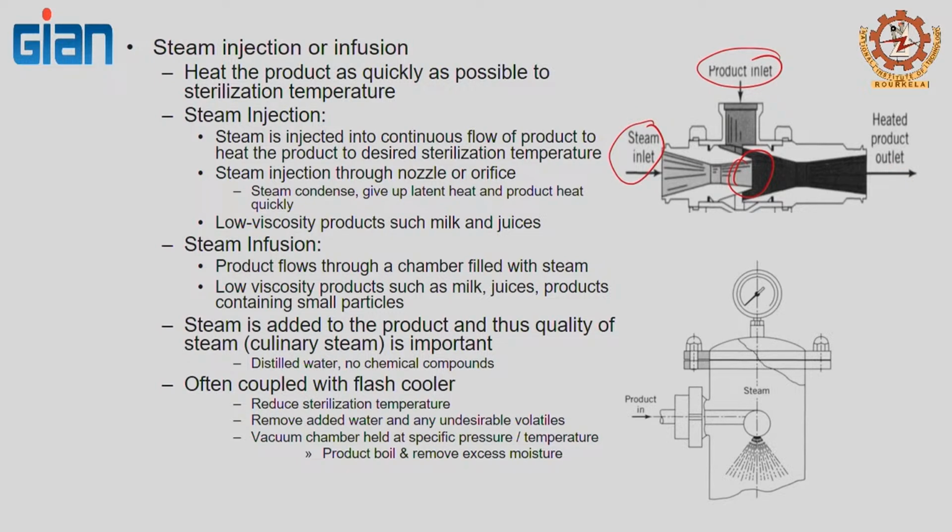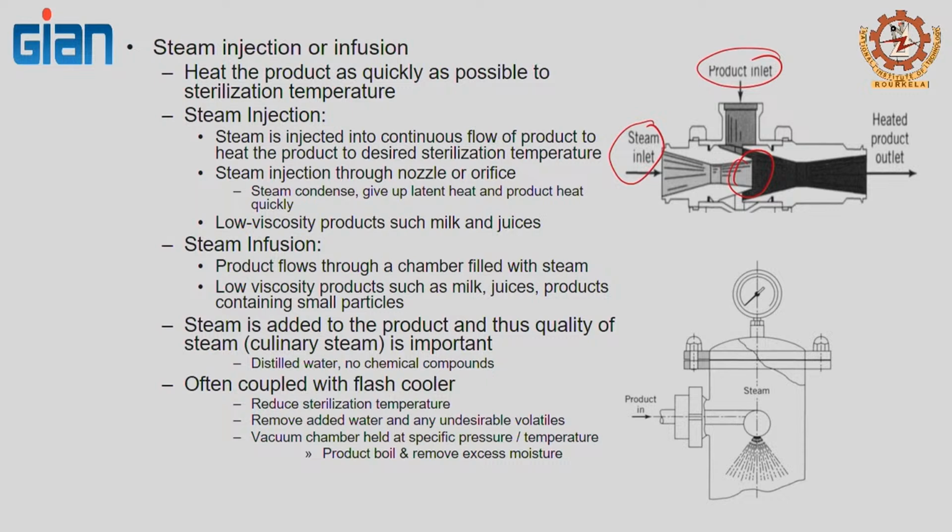One of the limitations of this approach is that steam is essentially water. Let us say you have a soup with a certain consistency, and you are adding steam. Essentially, you are adding more water to it. So, you are going to dilute that soup, and unless you recover the added steam later by flashing, it may alter the quality characteristics of the product.